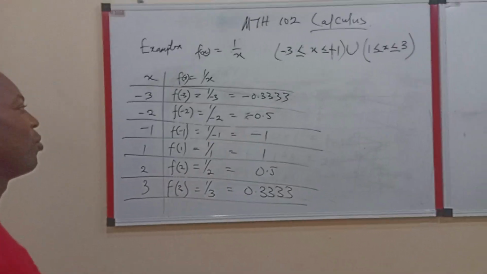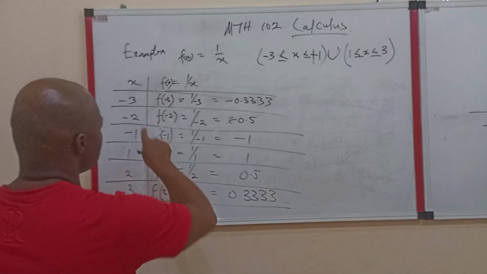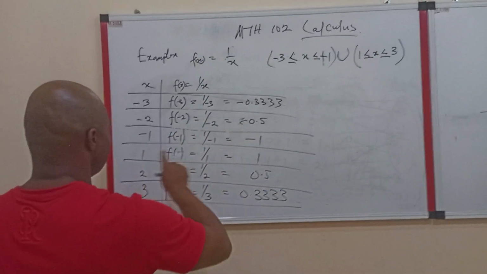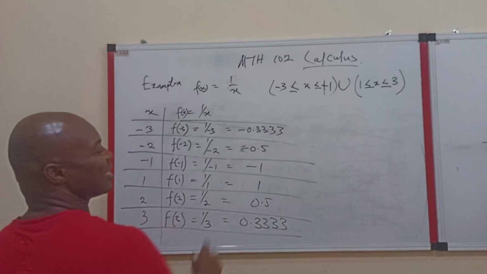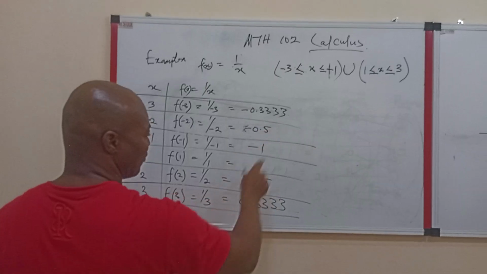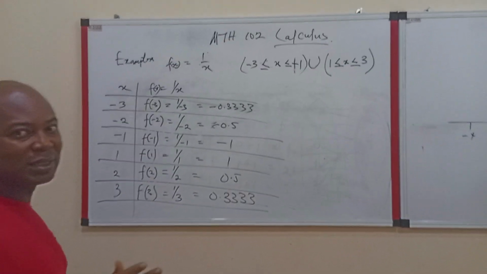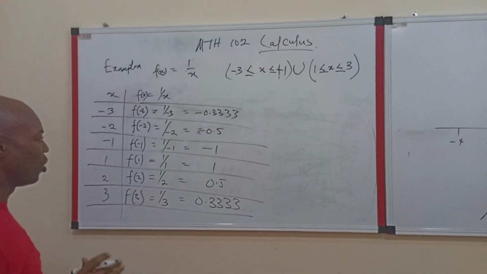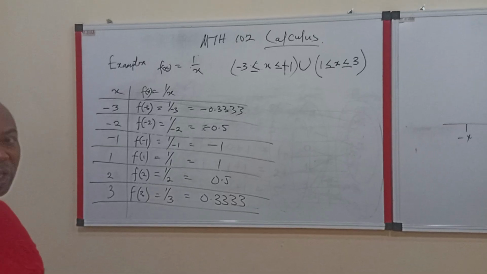This one looks like the other one we just did. This one has its own unique one, and it is different from this one. Someone might say, sir, this one and this one look the same. They are not the same. Note that this one is -0.5, and this one is +0.5. So they are not the same thing at all. So this type of relation is a function.